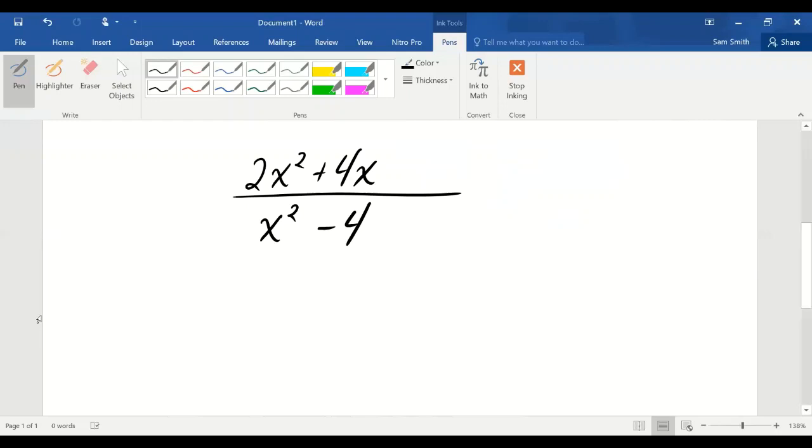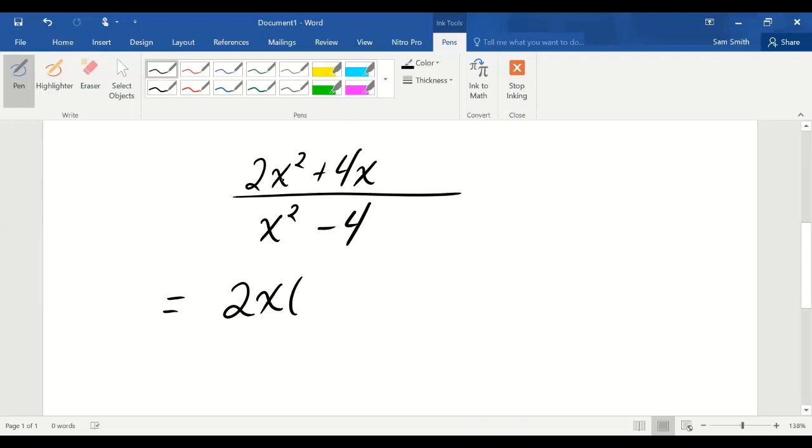And I'm back now to having a problem like I had in section 8.1, where I can simplify this by factoring and canceling common factors. So take a moment and try it on your own. Okay, let's do it together. So, this numerator: these two terms in the numerator have a commonality. They both have a 2, and they both have at least one x. So factor out that 2 and that x, and what's left behind?